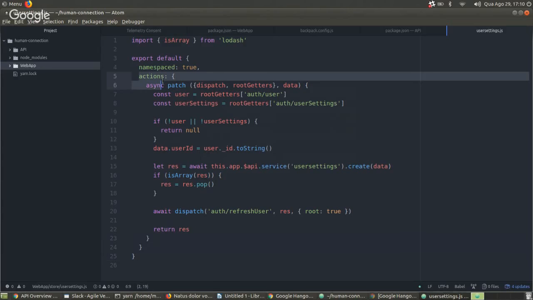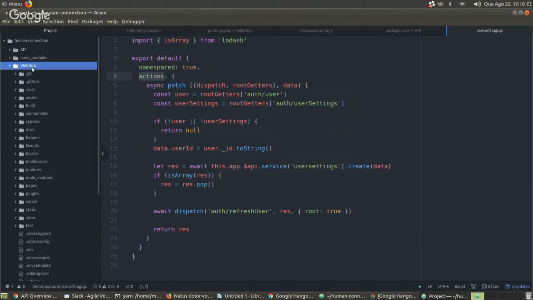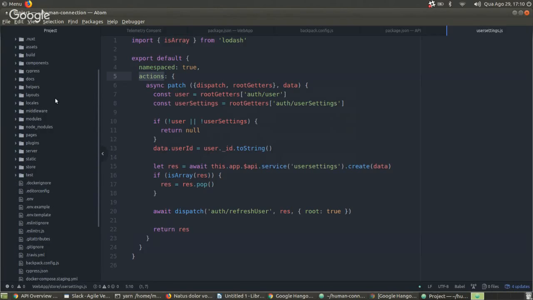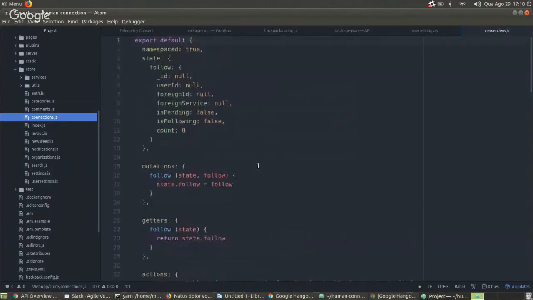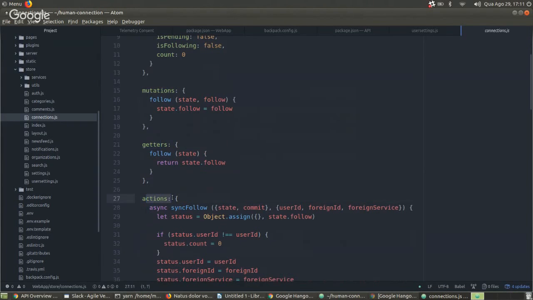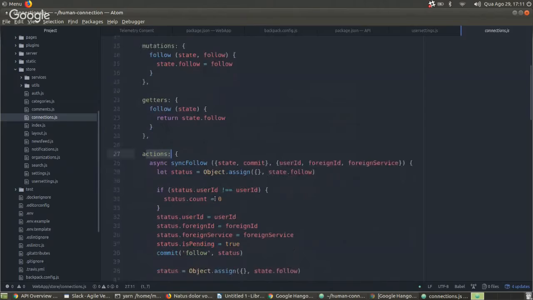Okay, so maybe instead of user settings, maybe check out the file in the same folder called connections. Store connections. So we have namespace, we have a state, mutations, getters, and actions. Yeah, exactly. So mutations mutate the state.